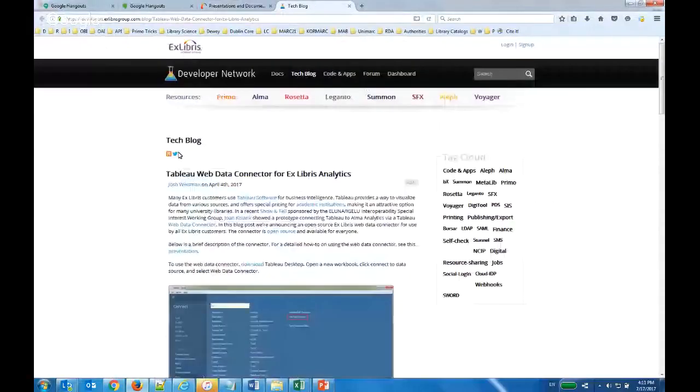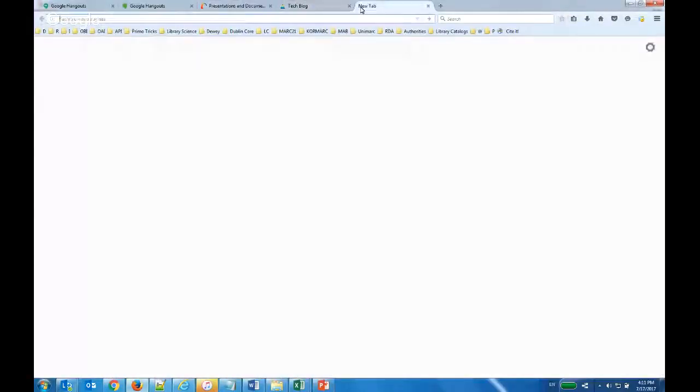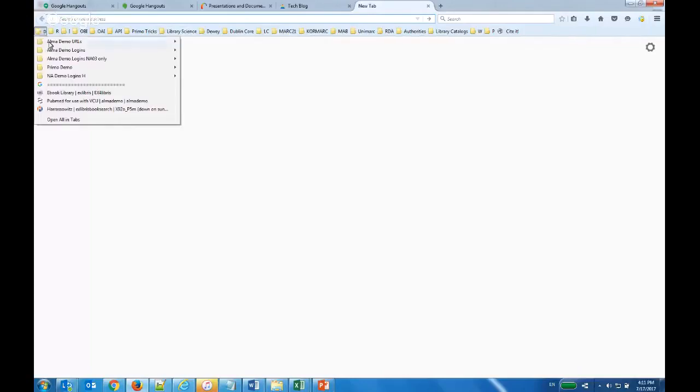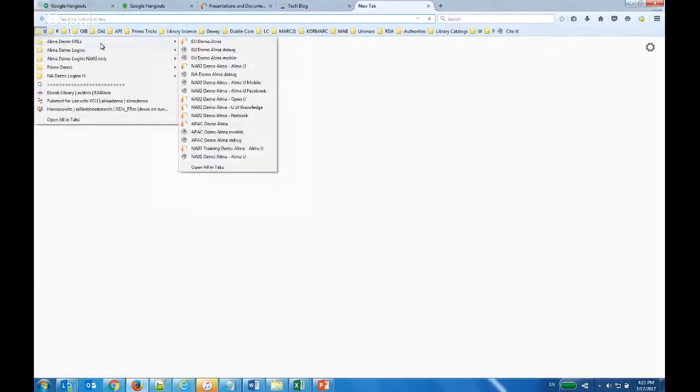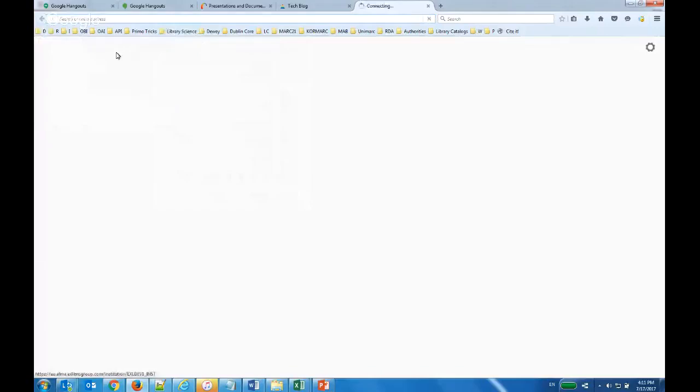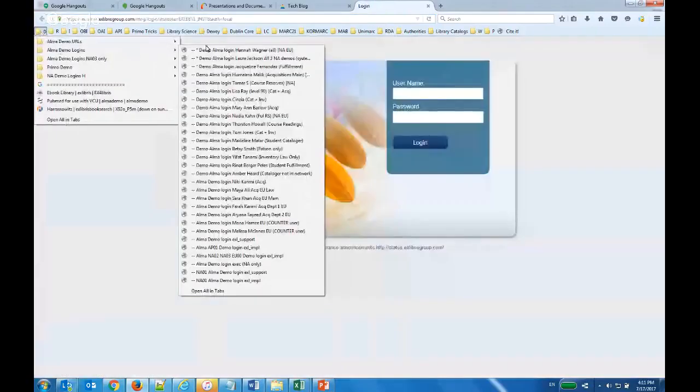Okay, what do we need? Let's begin. We're going to actually do it now. We need a report in Alma Analytics, knowing the path. We need an API key, and we need Tableau installed on our PC. So let's do that. I'm going to go into an environment here, my demo environment, of course. We never do any of this on anybody's real environments.